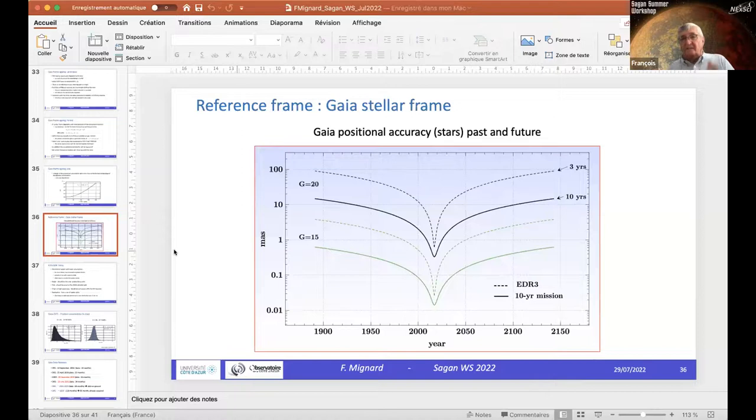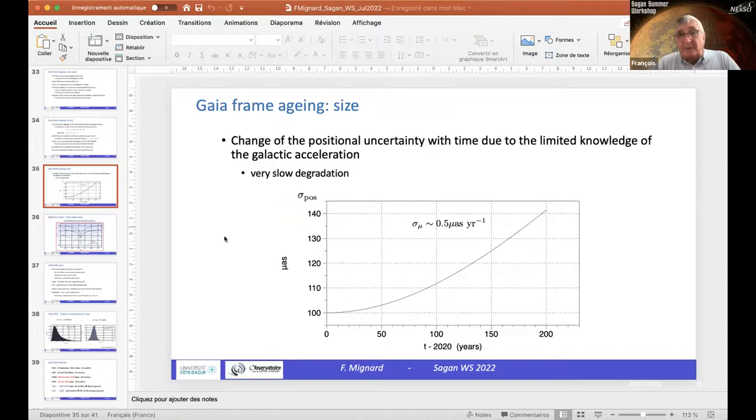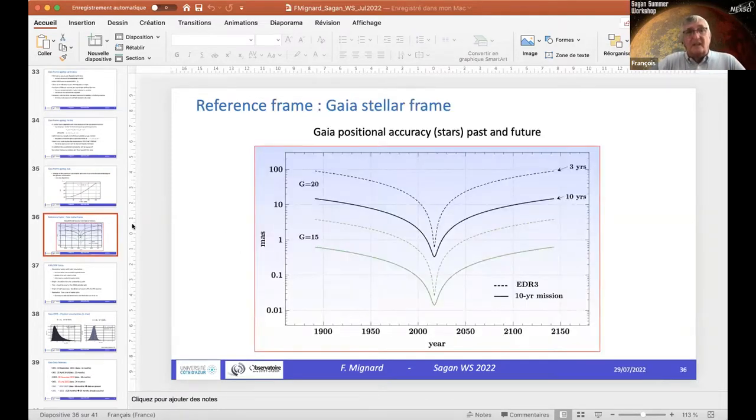So your point is about the degradation with proper motion. The reference frame itself with extragalactic sources will degrade very, very slowly. Over 100 years, it's a few microarcseconds. So we don't have to worry about proper motion. But what you say about access to a small field: in a small field, obviously, we'll have few of these sources. So you will trust the stellar field. I mean, the density will be done by the stars. In that case, this plot here gives you the degradation with time.